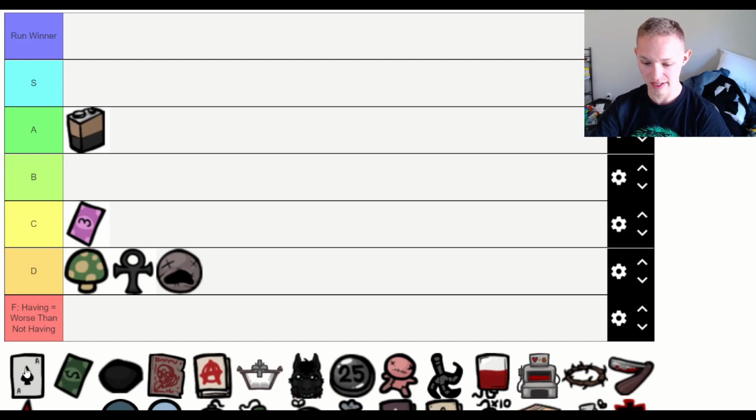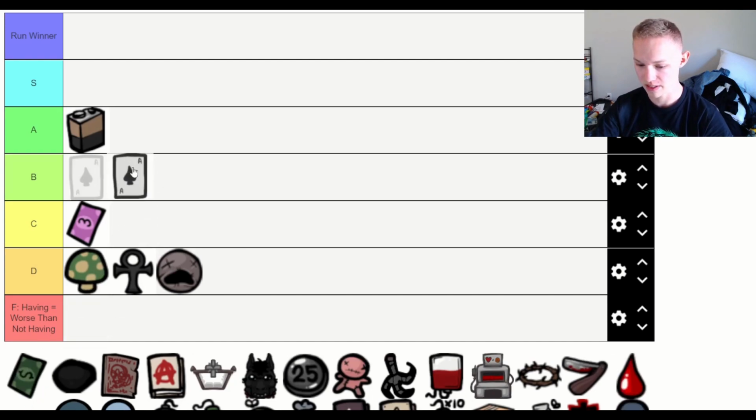It's nothing to sneeze at, but it's not amazing, so I'm happy to put the Ace of Spades in the B tier.